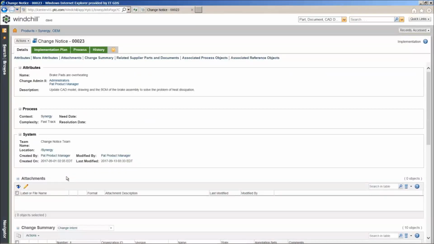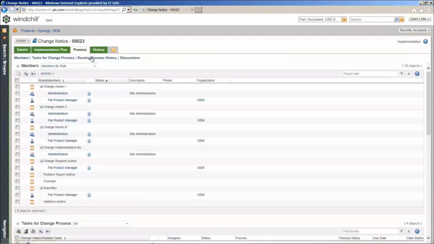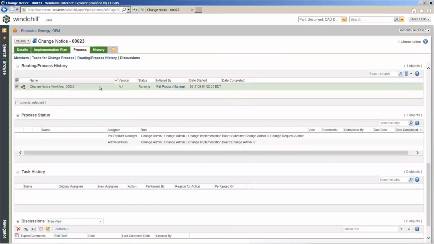And now if we go here into our change notice, this is going to be the main object that we want to go through and look at. So now companies don't have to go directly through each of these steps. Each of these change objects, they can go directly to a change notice if they wanted to. So we're not really handcuffing anybody, right? It's a matter of how you want to run your business, how you want to have these processes work in your overall landscape. You can really set that up as you want to.